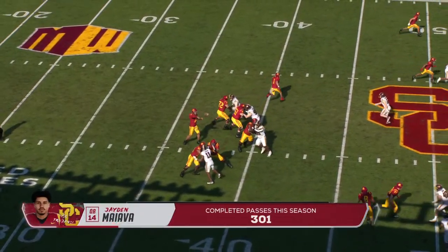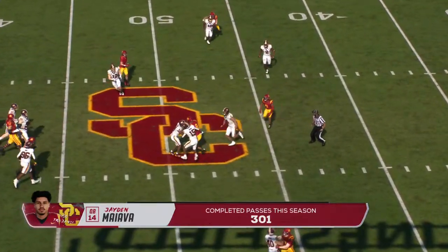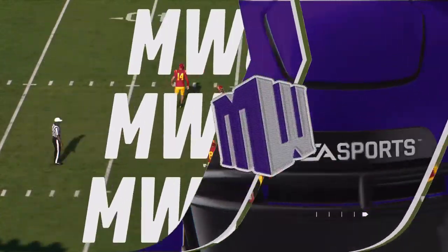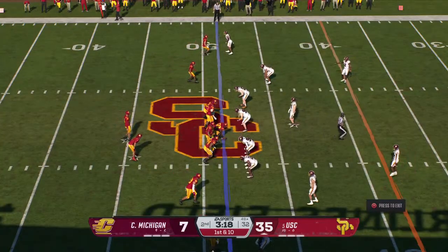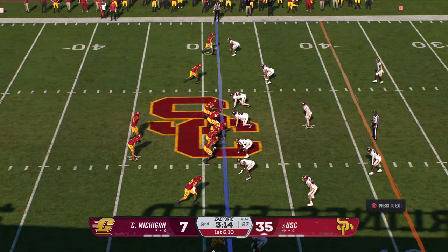Yeah, and that was tough on the DB, right? He's trying to cover the receiver on a drag route, running back over the middle of the field. You're trying to avoid all the linebackers, all the congestion. He just couldn't stay with them long enough, and as a result, fresh set of downs for the offense. It'll be a 1st down from the 49-yard line.